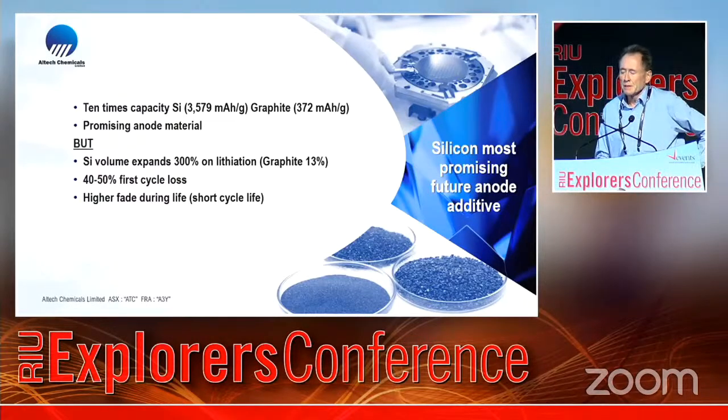Thank you. So look, as we saw in the video, Elon Musk and Tesla are convinced that the step change required to increase battery energy density and battery life is the inclusion of silicon in the battery anode, as opposed to or in conjunction with the incumbent anode material, which is graphite. And it's simply a matter of the energy retention capacity of silicon, which is almost 10 times that of graphite.